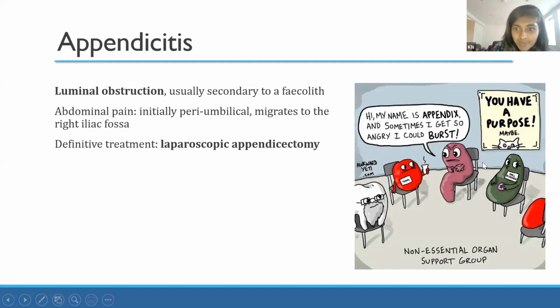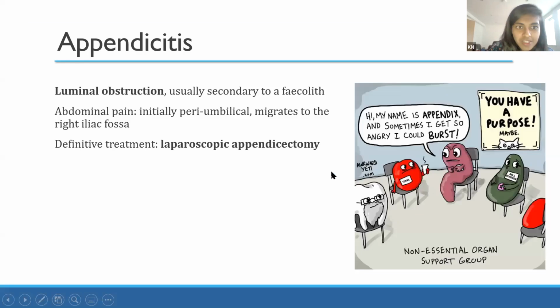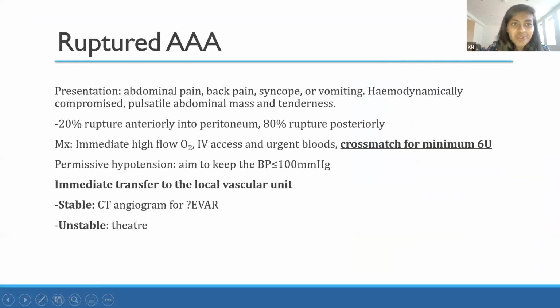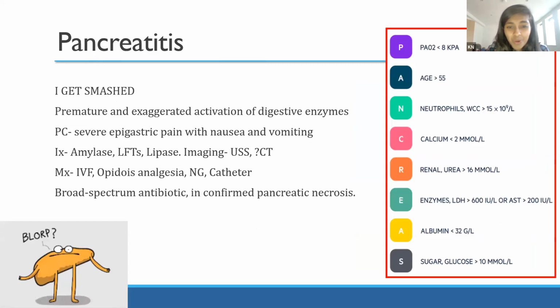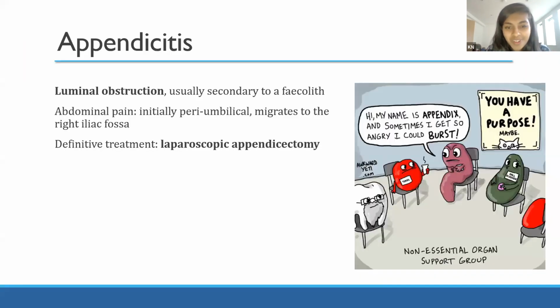Obviously, the appendix up there. Yeah, so that was it. Essentially, I was hoping to do a quick run through of common things that come up, or common things that could go wrong, that need urgent surgery. So I've got a couple of questions to finish up with. Anyone have any more questions? Let me look.